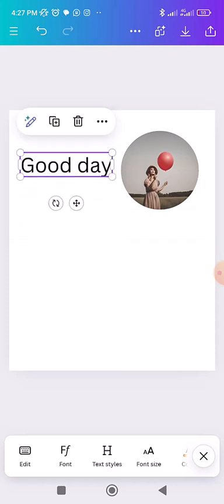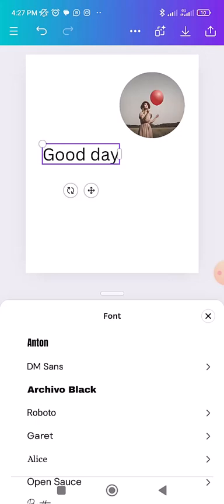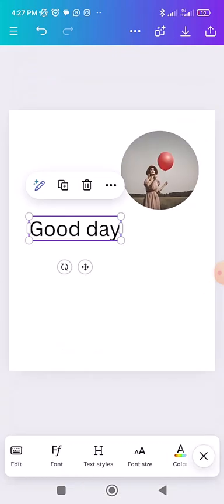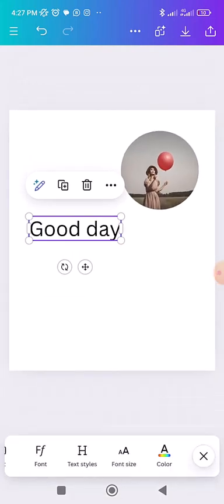So when you search it like this, you can go here and search for your fonts. You can get a font that is bold. Or even if you don't want, let's undo the fonts, for example. I can equally go, okay, that's the styles, for example. Then you can still change the format of the text here. So this is the way you can pick the subheading and the heading. So we want it to be a heading font for this one.